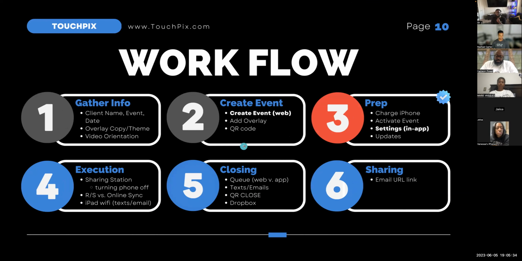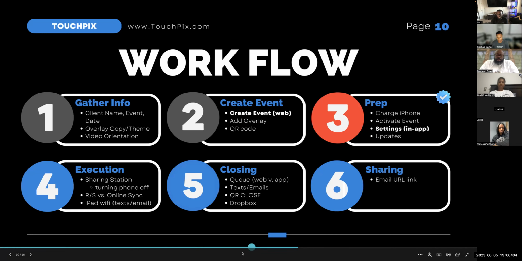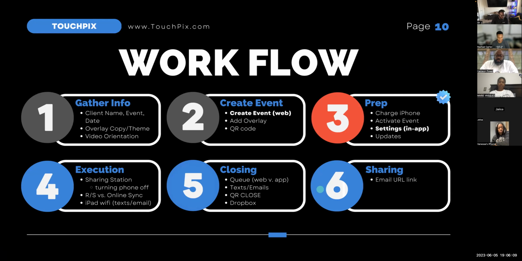Sharing station. We're all familiar with the two different methods of sharing, but I want to show you. I mentioned it earlier, I don't know if all of you heard it, but I recently discovered what the differences are between the receiver-sender and the online sync. On your sharing station, we're not going to go through the whole process of sharing, because I know for a fact all of you know how to do that. But I am going to show you from the phone's perspective that in-app gallery. Can you all see that screen?